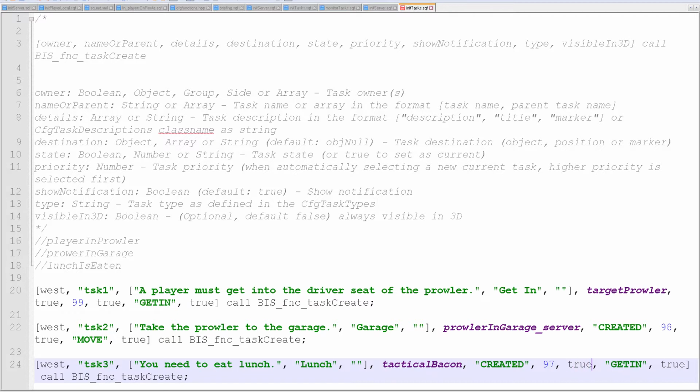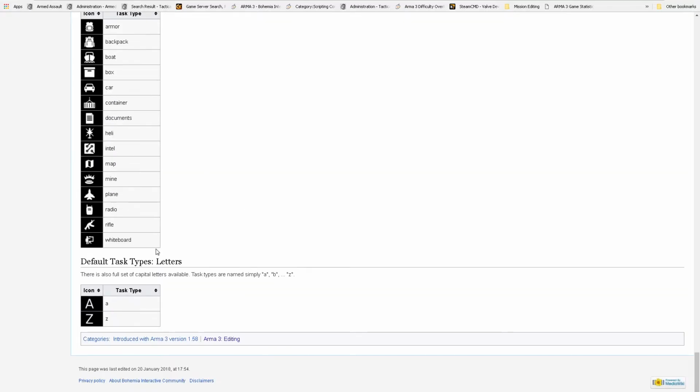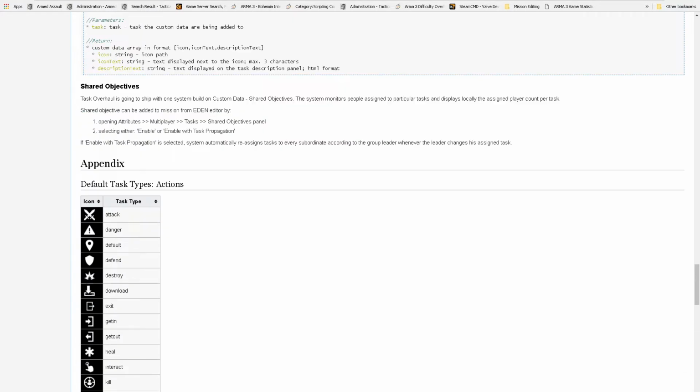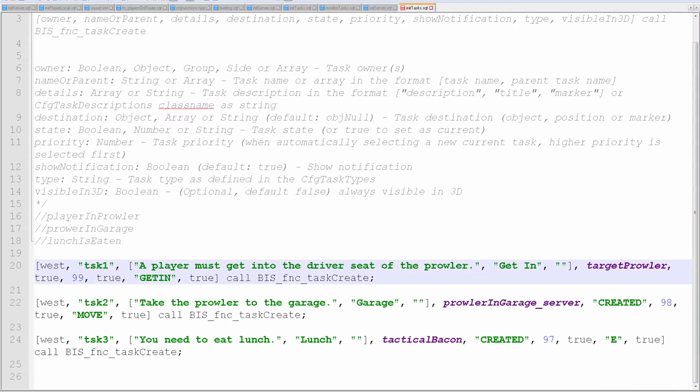Alright, and the type is going to be, what's neat here, as far as the icons go, as I was about to say, is at the bottom here, you have some default task type letters. So since there isn't really anything about eating in any of these icons, I'm going to use the letter E. Okay, so there's also a full set of capital letters available, and I'm going to use it for E, which, you know, most times you might be using as echo. So I'm just going to put the letter E in here, and there we go. Our tasks have been created. I'm going to use some variables to track the condition of some of these, but we'll get there in a minute.